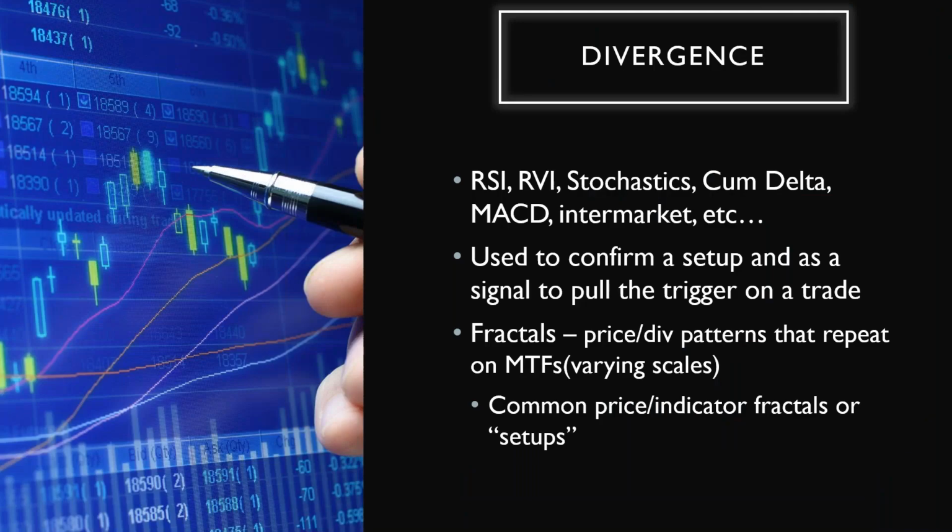Okay, so first things first, divergence was probably the third or fourth thing I started looking for back years ago when I started getting into trading. I was looking at all different kinds of indicators, but the one thing that stuck out, no matter what indicator I was looking at, or specifically oscillators, was I noticed those divergences showing up all over the place.